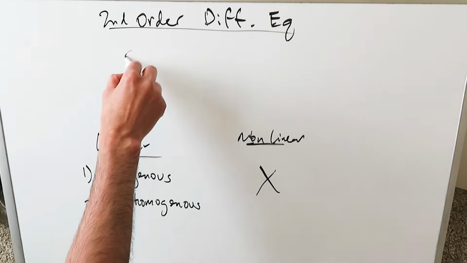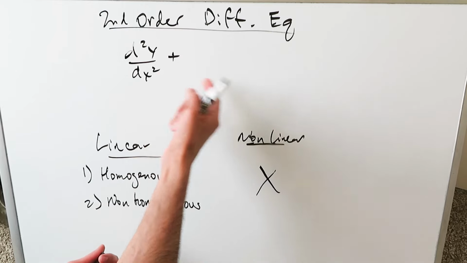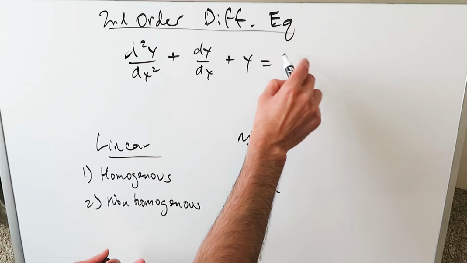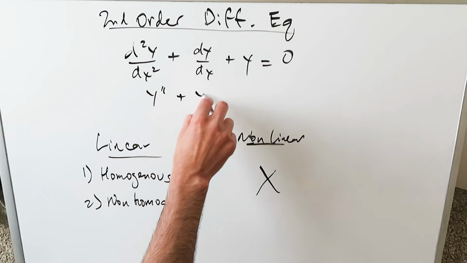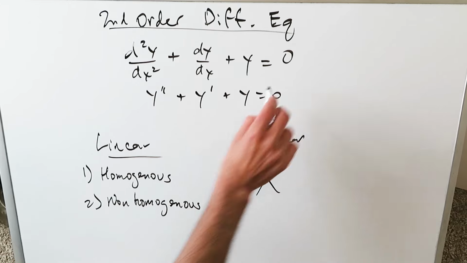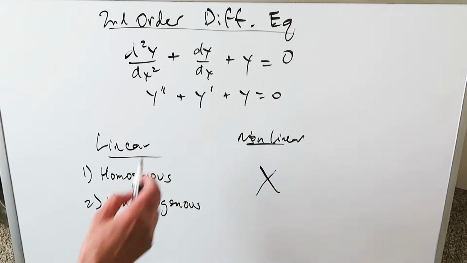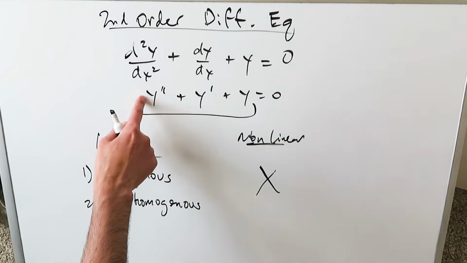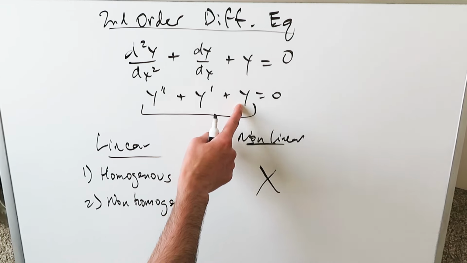Think about everything in this form: d square y over dx square plus, I'm just going to use pluses here, dy over dx plus y is equal to 0. You see how in all of these instances you can write an equation which is looking like this, is equal to 0. Don't worry about the fact that it's equal to 0 or something else for now. Your eyes should be focused in on this part. You're looking here at everything with respect to these variables which are clean. They're not affected, they're not influenced, they're not impacted in any way.